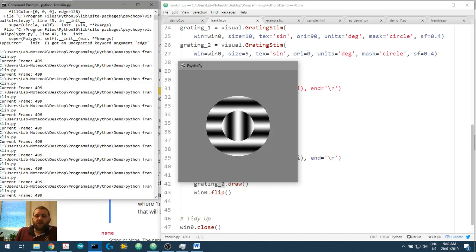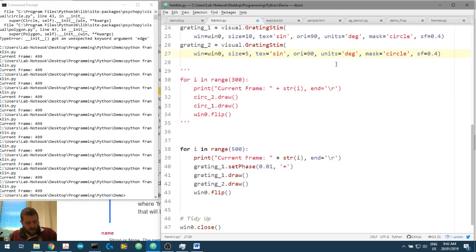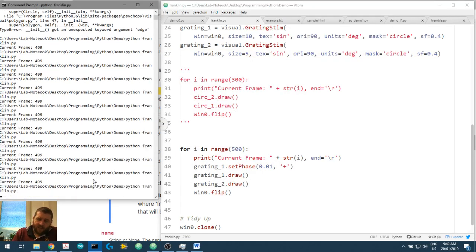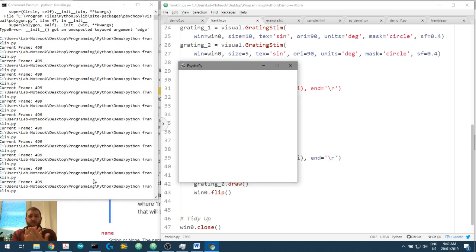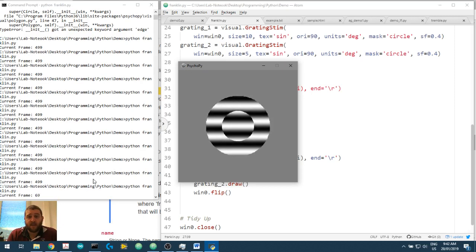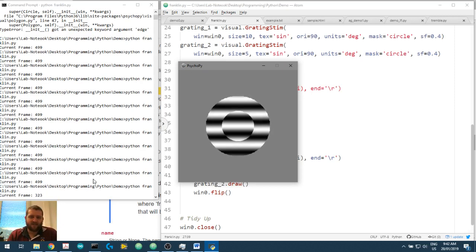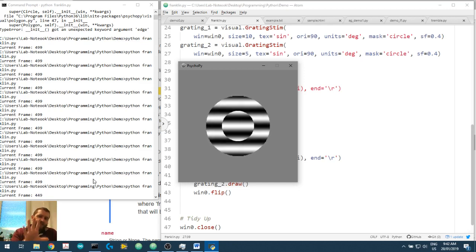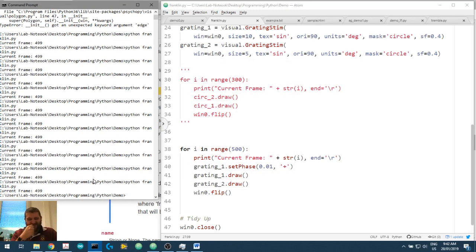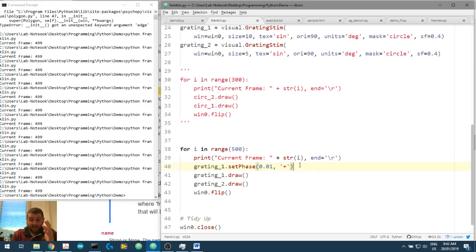So let's change the orientation back. You can see we're starting to do some quite complicated things with our visual stimuli by just adding two very simple stimuli back to back. So now we can see the orientation is changing. The orientation is fixed, but the outer is drifting. Now, we can make it even more complicated.